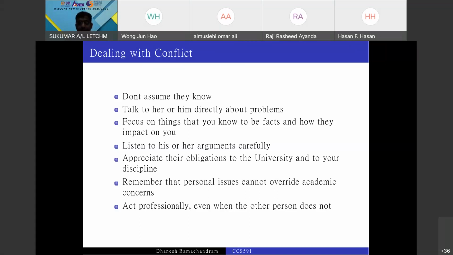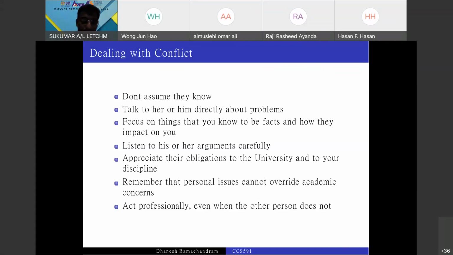Remember that personal issues cannot override academic concerns. Obviously, I have a student who has four wives and came to me with a problem. At the end of the day, as a human, I do understand. But you cannot use personal concerns to override your academic concern. You come here to study, so make sure you study. Make sure you do your duty as a student. That's important. Obviously, we understand we do give and take. If your supervisor is good, they can give and take, but don't do it for the whole 3 years. You give an excuse and you want to get a free PhD? There's no way you will get that.